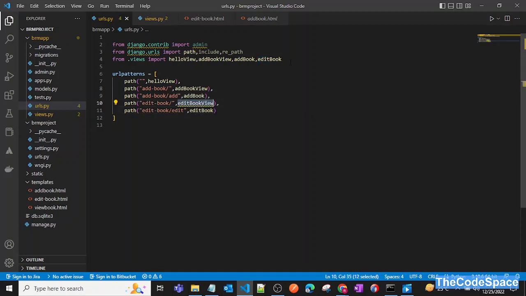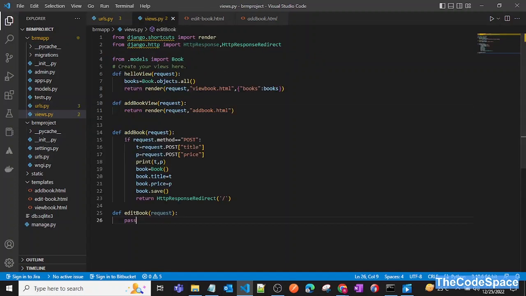And we'll just import this. We are just changing the name, don't worry. Now we will create the edit book view. So let's give the name as edit book view, and define def edit book view.